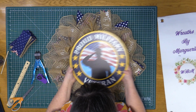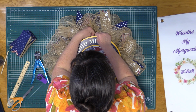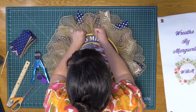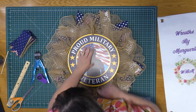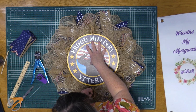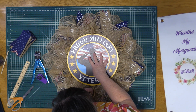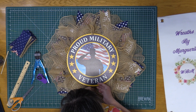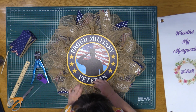So I move the other ones out of the way, and I'm going to take one side of the pipe cleaner and put it up through the hole, and twist it one or two times, and then I'm going to put the ribbon in there when we go back to do the ribbon. Now put this in. We're not doing it too tight because we want it to sink into the wreath a little bit. We don't want it sucked in because then it'll cause the sign to bow a little bit. We don't want a curvature in the sign.